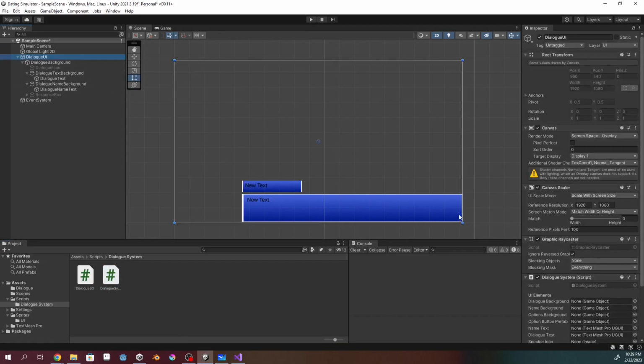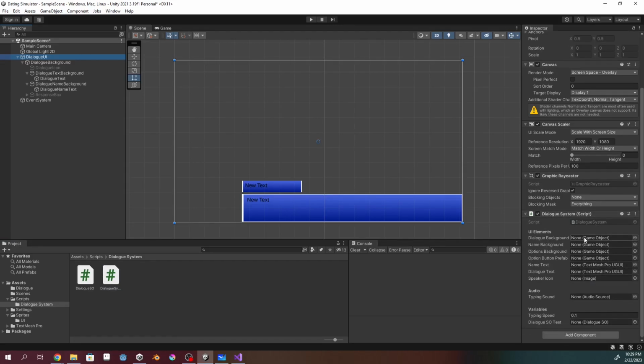And I'm going to attach it here to my dialog UI. So as you can see, we've got that. And now I'm just going to fill in all of these UI elements with the ones I already created. So the dialog background will be the dialog background. I named all of them to match, so that way it kind of makes more sense. And so I'm just filling all of those in so that way everything displays properly. As I said, I don't have the audio yet, so we'll leave that blank. We accounted for that. And then we'll fill it in with that test dialog we created a moment ago.